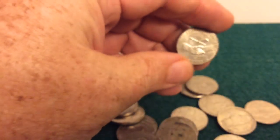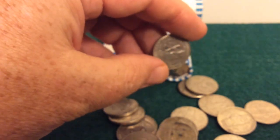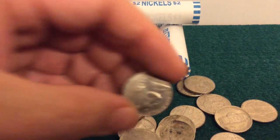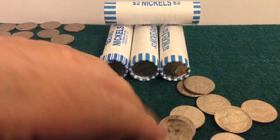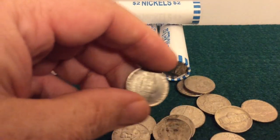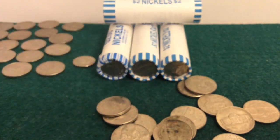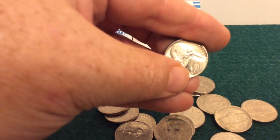Hey, look, there's a piece metal coin from 2004. Glad to have that one. Looks like it was in pretty good shape. Yeah, John Chum Adventures, we made 5 cents on that dime, so that's nice. Makes up for that penny that was in an earlier roll. Union Shield penny.